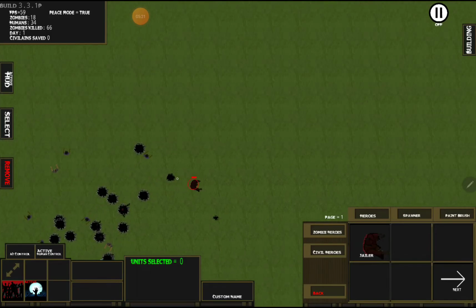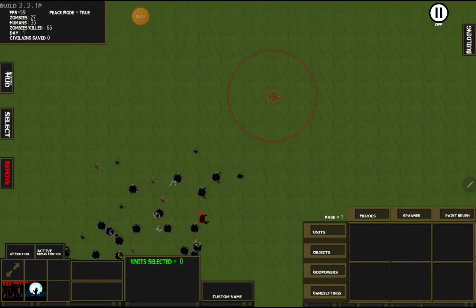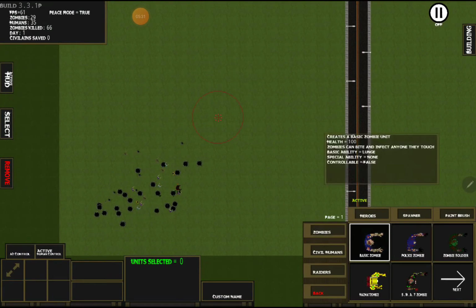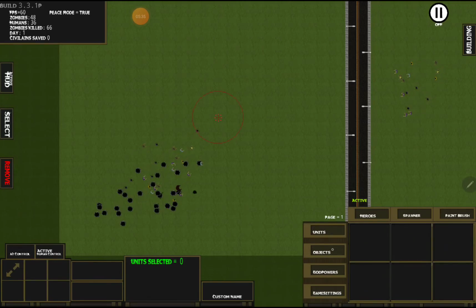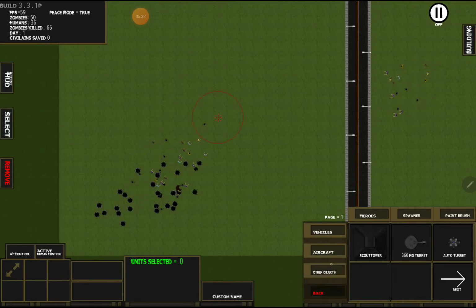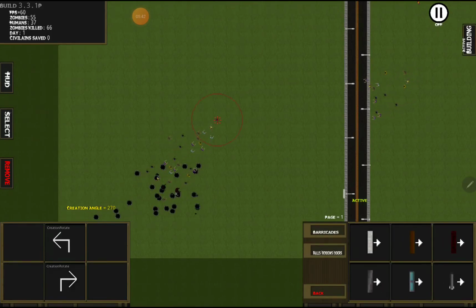But his ability after that is a map-wide summoning. All the zombies will be drawn into that circle. Anywhere on this map, they will just beeline for it. They'll start smashing through walls, anything else. So if we put up a couple of walls there, they will slowly work their way through those walls to get there. Or they might make it around, but for the most part, they will keep going.